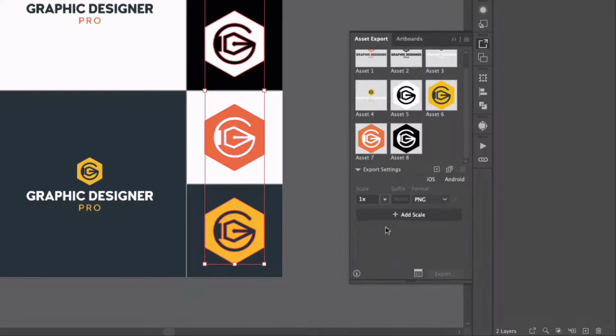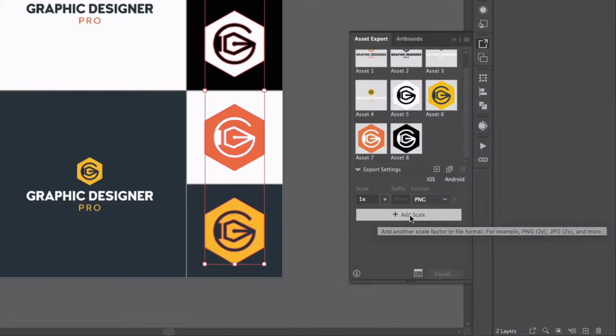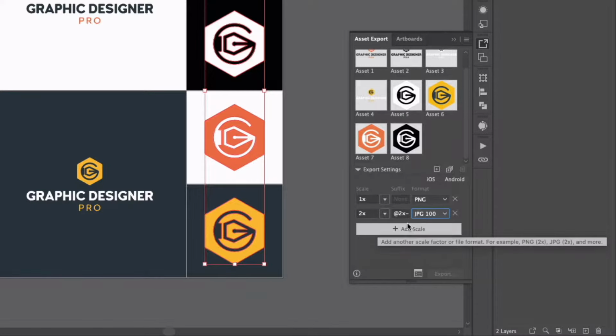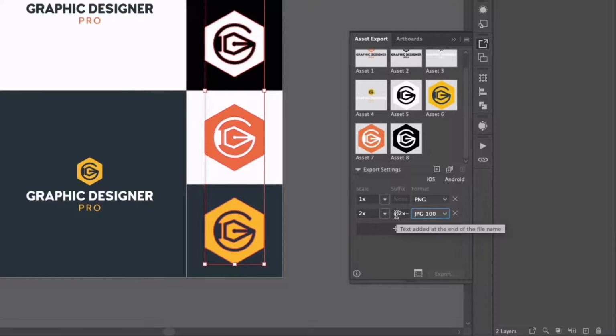What's great about this though is that I can actually click this button that says add scale, and we can actually export multiple file types all at once. So you can see here we have JPEG, SVG and PDF as well. Where we have the different numbers next to JPEG, this just denotes the quality setting that we'll be using. So I would always recommend sticking with JPEG 100 for the maximum image quality. We also have a suffix option if you want to add something at the end of the file name. In this case, I'm just going to get rid of that though, and I'm going to add an SVG option and a PDF option to this list as well.